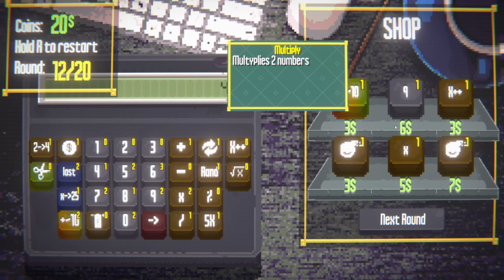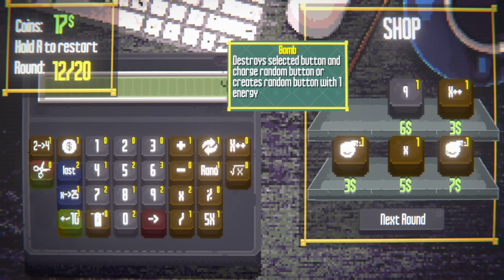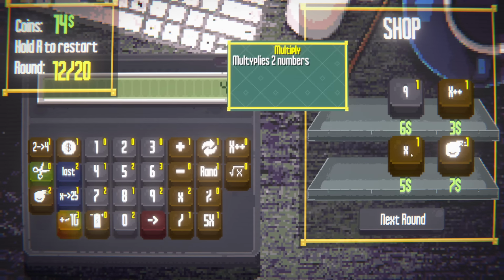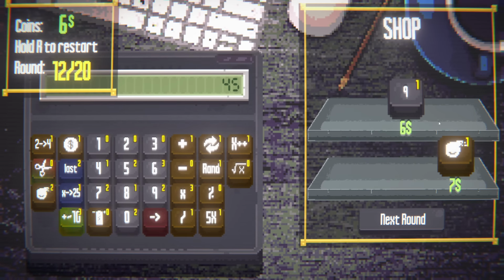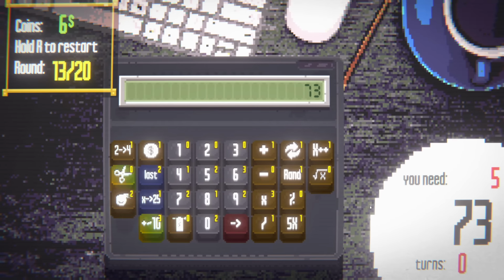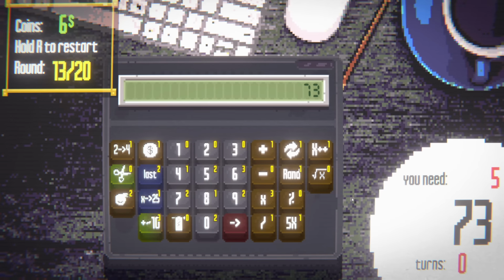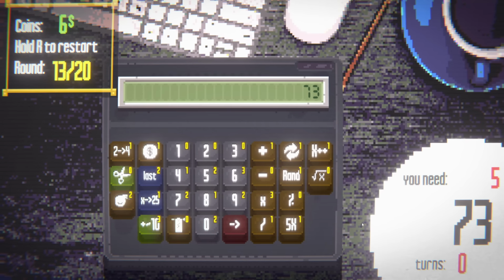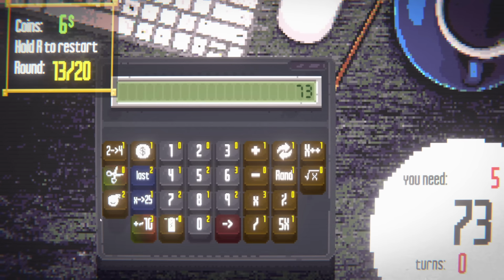Increment I like. I think I want to get the other multiply. I'm liking this. Destroy the selected button. Charge a random button or create a random button with an energy. I need 5. Okay. I can just go for 25 divided by 5 already, and we're there. I can also multiply by 0 and then append 5 to the... No, because then it's 50. Never mind.